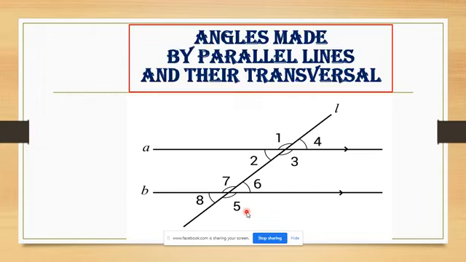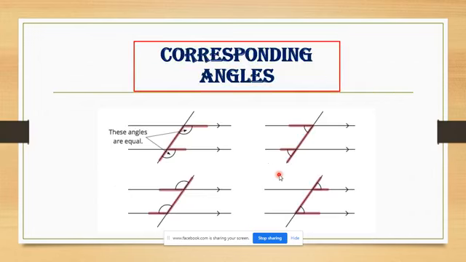Angle 3 and angle 5 are known as corresponding angles. Now, left hand side and the lower part of the parallel line, means angle 2 and angle 8, are also known as corresponding angles. One more pair: right hand side of the transversal and upper part of the parallel lines. See here, one more pair of corresponding angles. And the last pair: left hand side of the transversal and the upper part of the parallel lines.